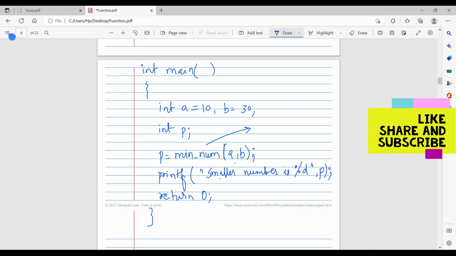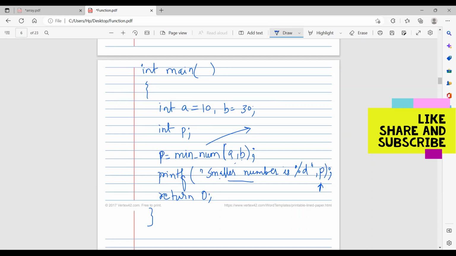So now "smaller number is %d", p. Suppose we don't know which value of p is smaller. We are just checking it with the help of this function, and the value it returns we are storing in p.